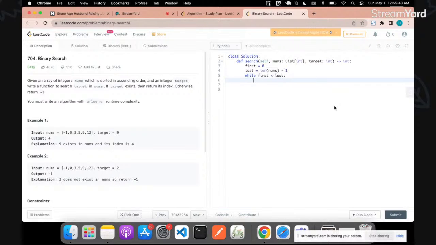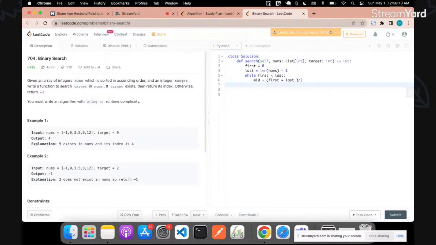Okay, so while first is less than last, we calculate the mid index. Mid is equal to first plus last by 2. We can also write it in a different way, but let's continue with this.